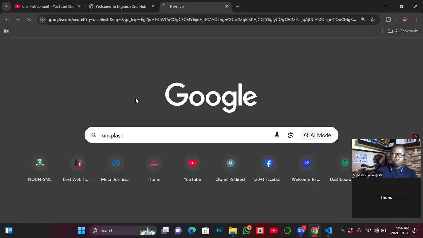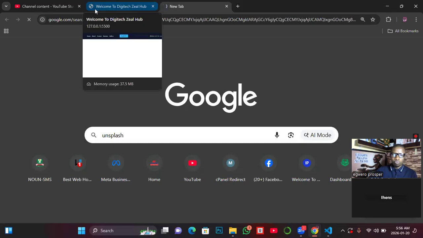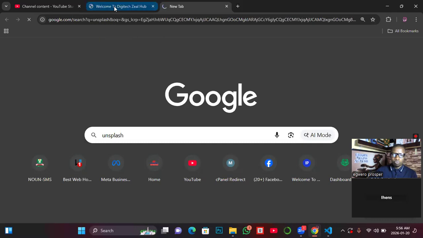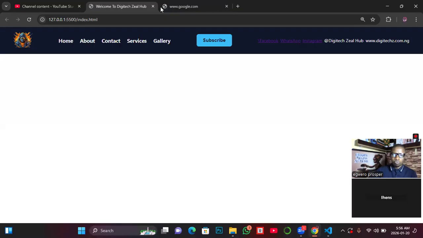Unsplash is one of the places where we can get very clear and clean pictures. I just hope that my network will be good enough to load it. If that is going to take time, I will just go and get some.